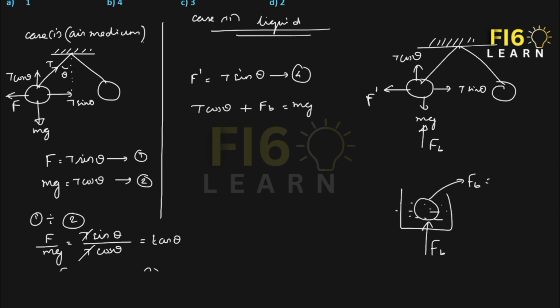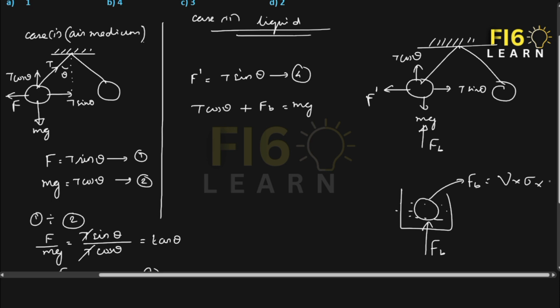the volume of the object. Let us take the object's volume as v, and it is multiplied with the density of the liquid and the gravity g, acceleration due to gravity. So if you multiply the volume of the object and the density of the liquid along with the gravitational acceleration, you will get the buoyant force value. You might have read this in the fluid mechanics topic.